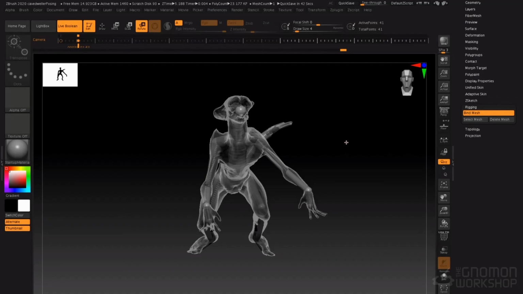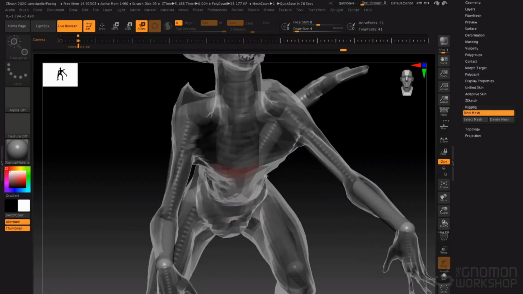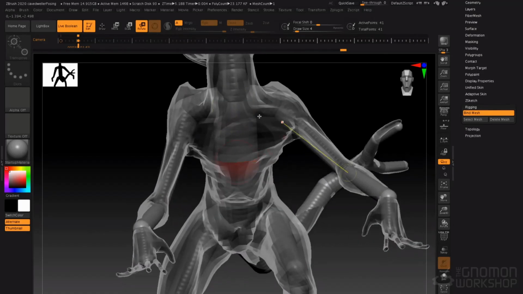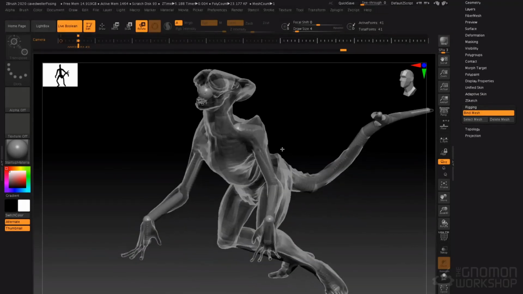Each one of those Z-spheres is capturing the vertices that are closest to it. So if you do find an area that's not deforming accurately, just go in and add more Z-spheres to that area, and then it'll capture vertices and lock them into the region that you want them to be in. For example, in the torso here, if I'm not getting enough deformation, I can always add another Z-sphere and maybe extend a couple of ribs, so to speak, coming out, so it will grab these vertices and keep them locked into the shape of the torso as it moves.